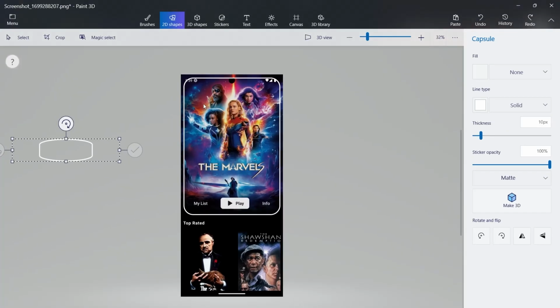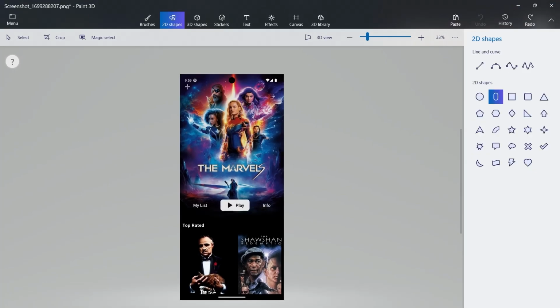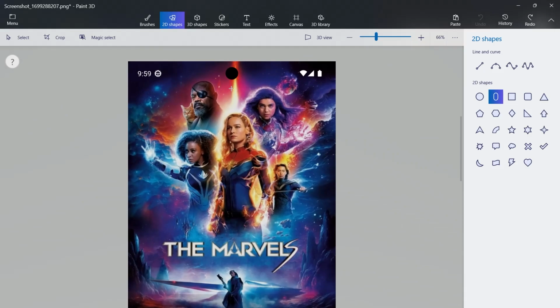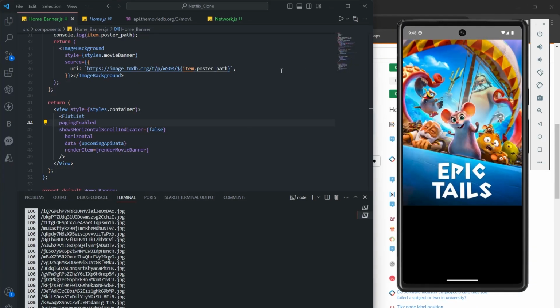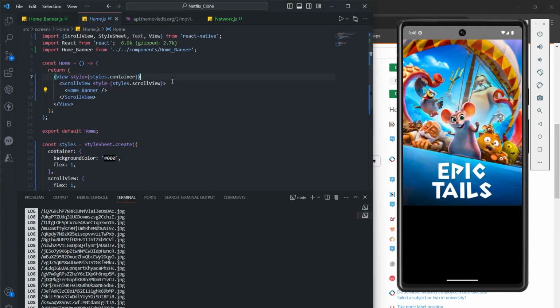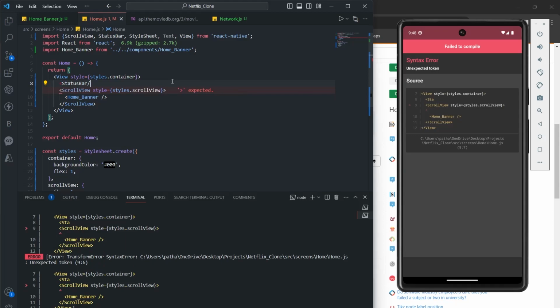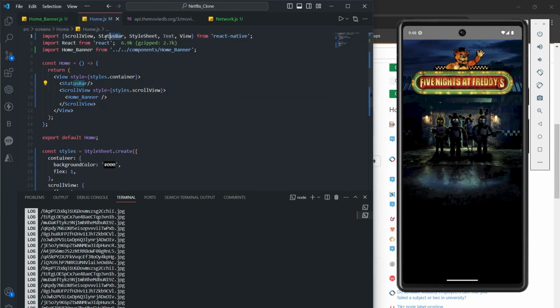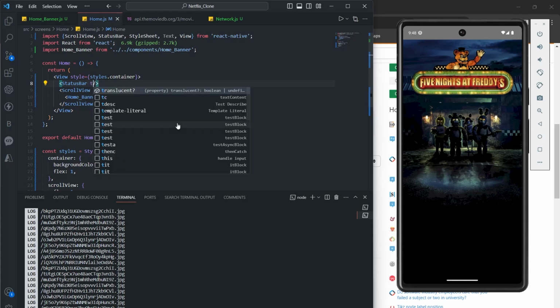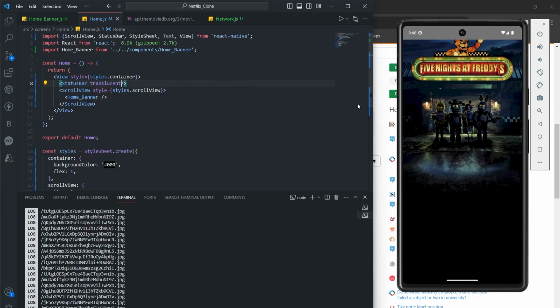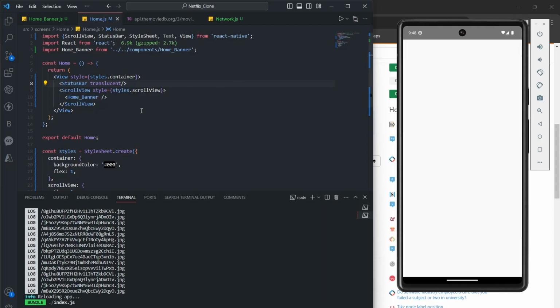And if you check the UI here, let me remove this also. If you see, my content is overlapping the status bar also, that means I just want to show my images on the status bar also. How can we do it? Simply go to the home screen here, and you can simply add here a status bar. Simply import it from React Native, and whatever you want to do for the status bar, you can do it from here. Right now I want to show this banner on the status bar also. There's a property called translucent. If you pass it like this, it will automatically wrap on that.